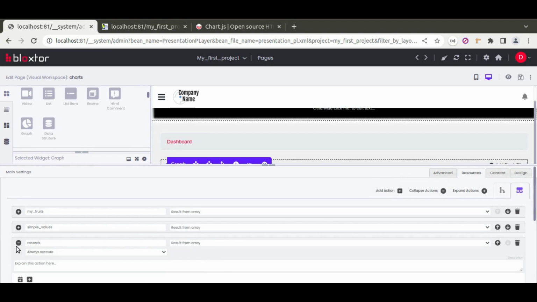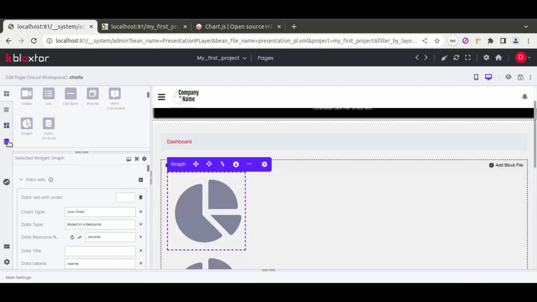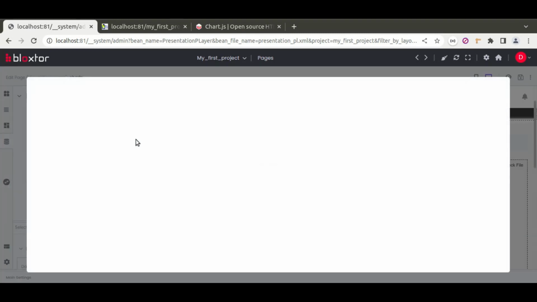But let's say that now we have some data coming from the database. So in this case what we need to do is to have a table in our database with the corresponding structure, so then we can get those specific values. So we can do that very fast. So let's just go here to our database. Let's create a new table.